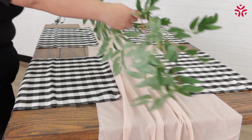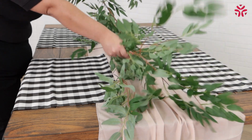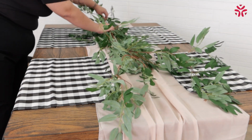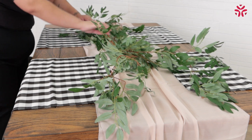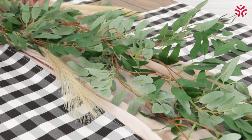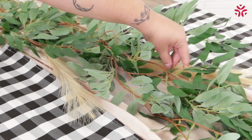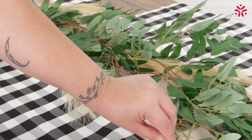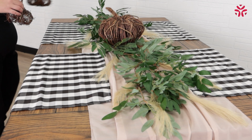Next, I'm placing 2 Willow Greenery garlands down the center of the runner and adding a few stems of Pampas grass. Of course, we can't forget the pumpkins.